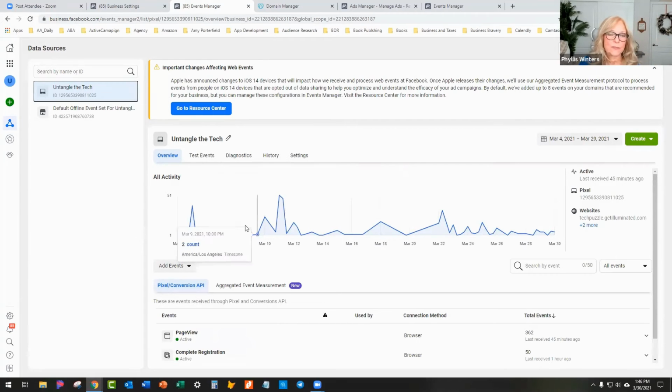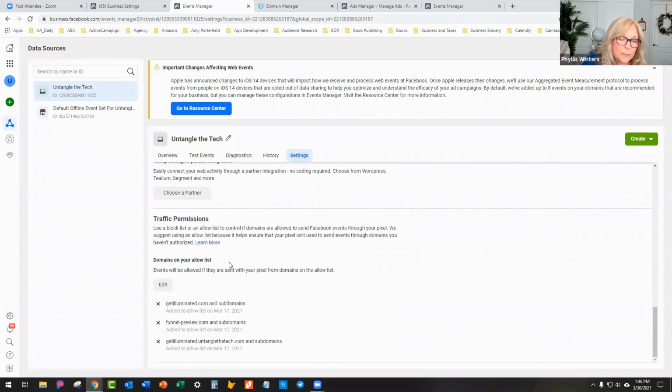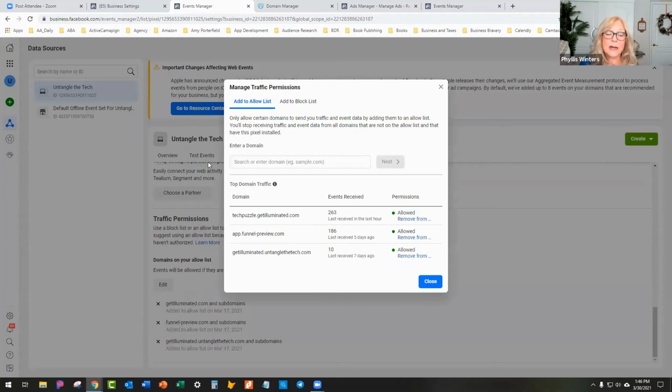We'll just use this one. That's fine. The thing that we need to look at in here is go to the settings and all the way down to the bottom. And if you don't have anything created, it'll say create an allow list. Because I then can edit it. And all you do here is put in the domain that you want to be able to send pixels from.